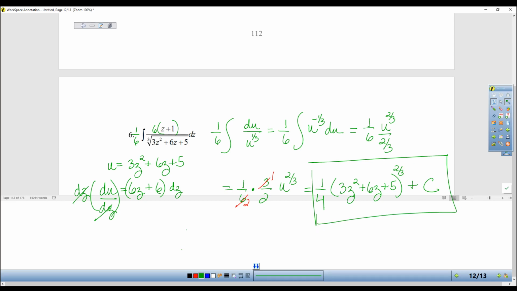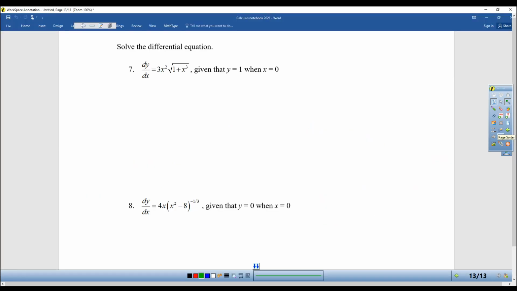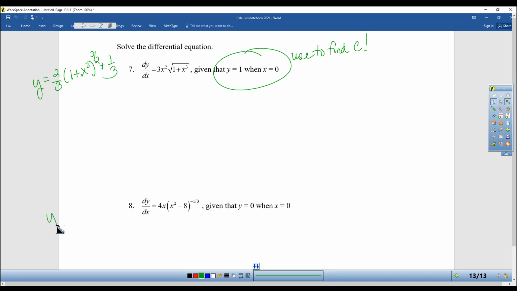All right, there are 2 left, and pretty much these are the same. You're actually going to be able to use these to find c. So we have an extra step at the end. I will tell you the answer in case you are looking to do these on your own, which is great. I love it when you guys do them on your own and get this without me. That's the goal. If you get these 2 right, then you can end this video early and have a great day.